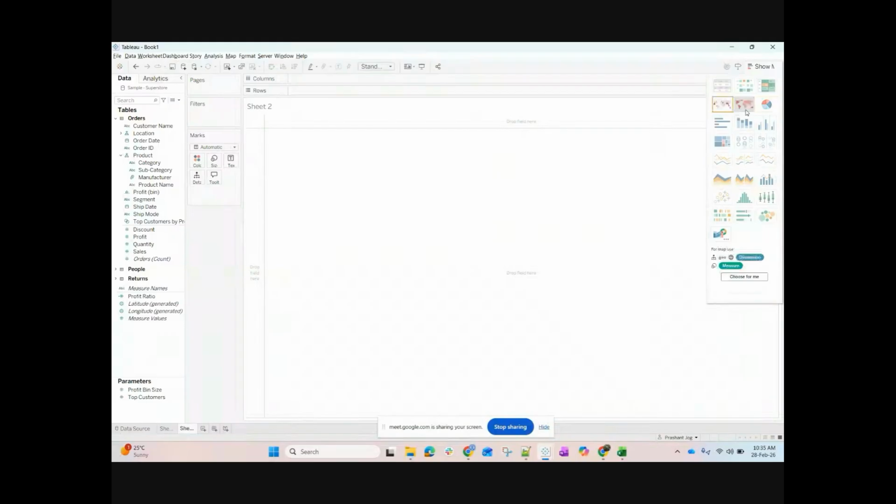So we need measure and dimension. For tree map also, measure and dimension. At least we need one measure and one dimension for each chart. For a few charts, they require two measures. I'll show you one by one. This is called a text table. This is heat map. This is highlight map. This graph, and I think pie.